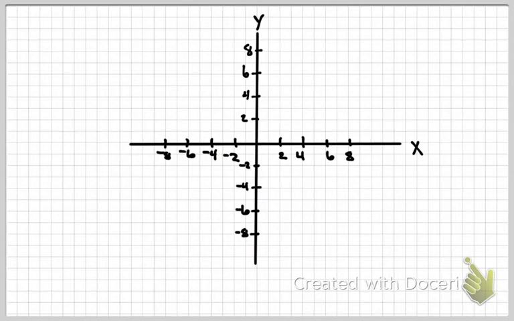Go ahead and plot those points. Remember to skip the first block on each side. All right, go ahead and plot those points on your graph. It should form a straight line. Okay, so now I plot -6, -1, -3, 0, 0, 1, 3, 2, 6, 3. And it's still a line. It's just a different looking line.